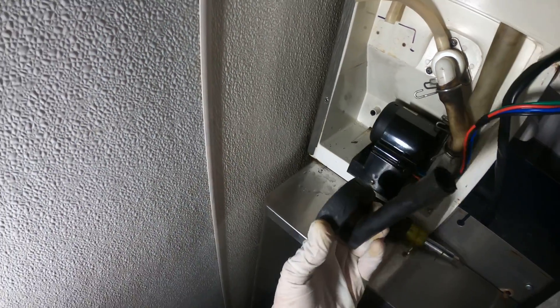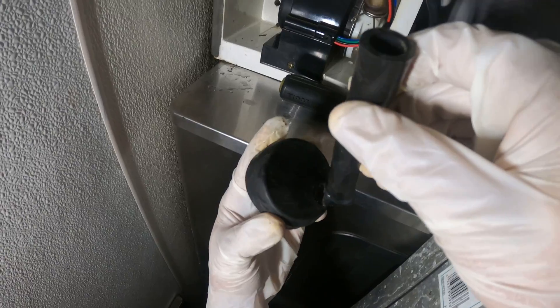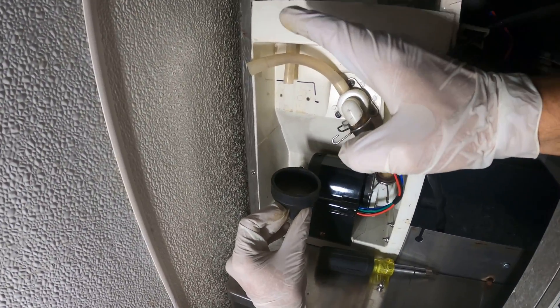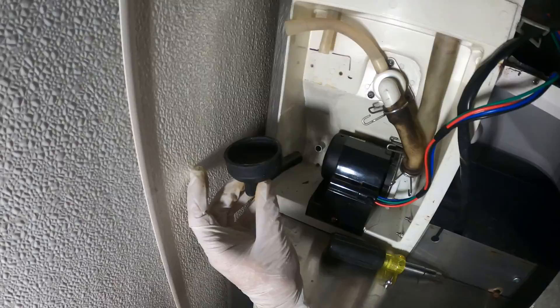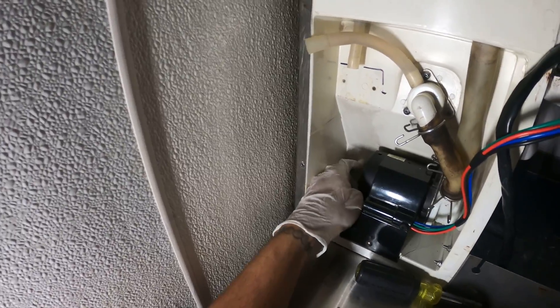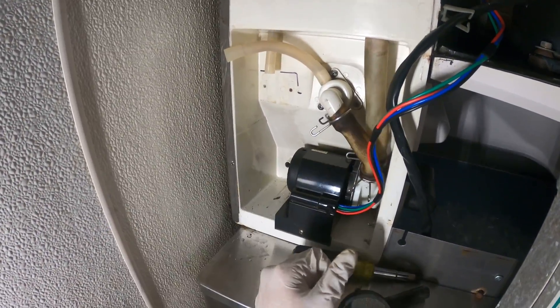Got the boot off. As you can see, there's a tear right there. The customer didn't believe that it was leaking, but that's because the water already leaked out when he came to look at it. As it starts creating ice, we're losing water — it got below that level. Anyways, this thing is actually filthy and it's kind of dirty in there too, so maybe I'll clean that out real quick and start putting in the new one.